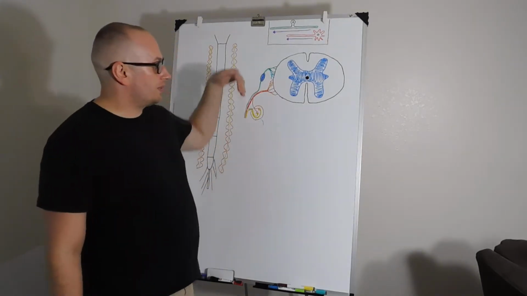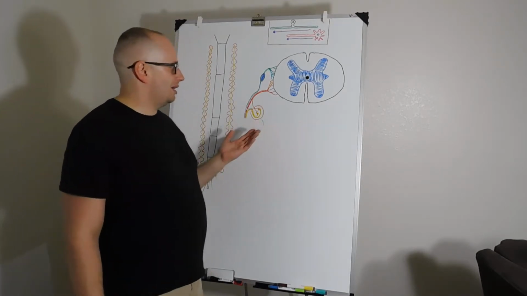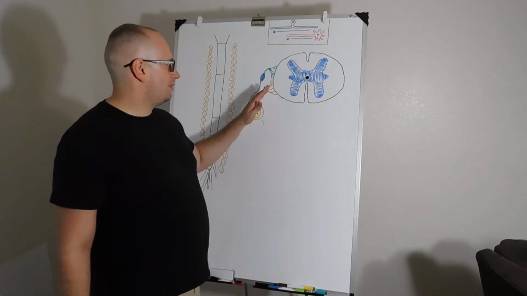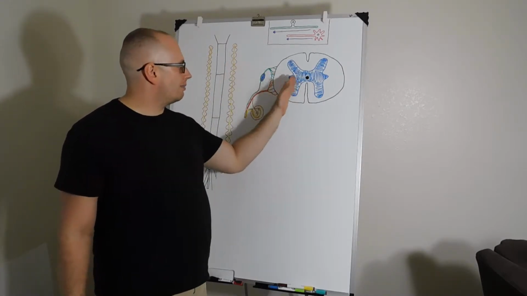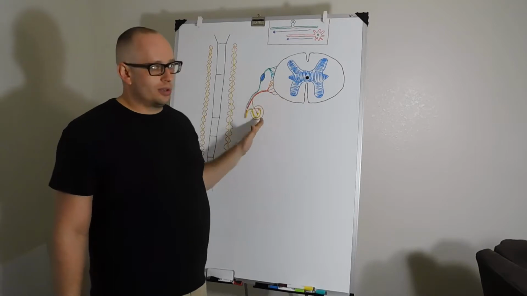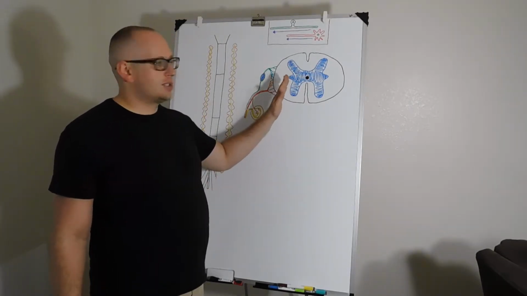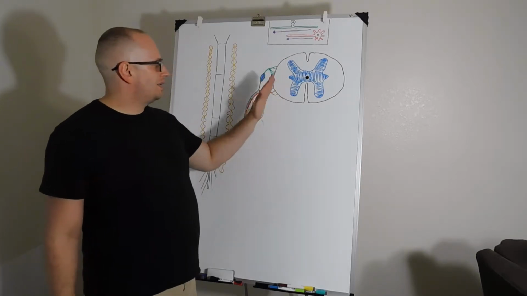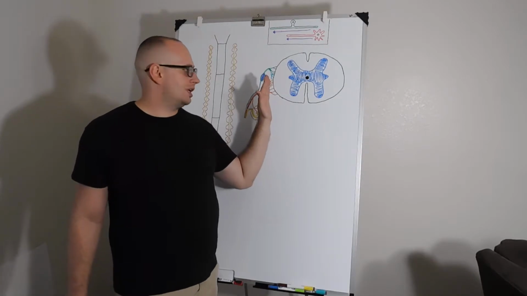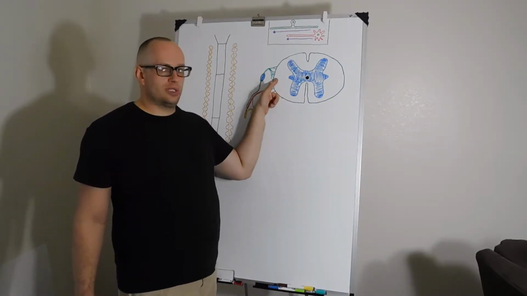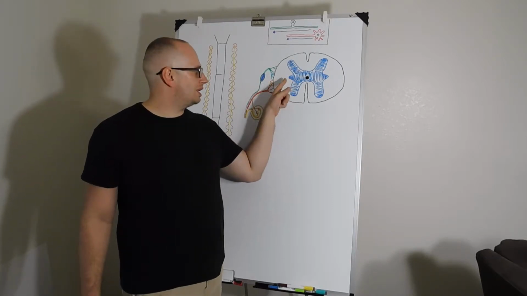And then also for descending fibers, there is a somatotopy, but it's reversed, and I think I know why. For fibers that are coming down to command muscles, after they go to the gray matter to tell the lower motor neuron to communicate with the muscle, those fibers have somatotopy as well. Say one from the brain to the leg, for example, the upper motor neuron is going to be towards the outside, and then ones for the arms are going to be more towards the inside.